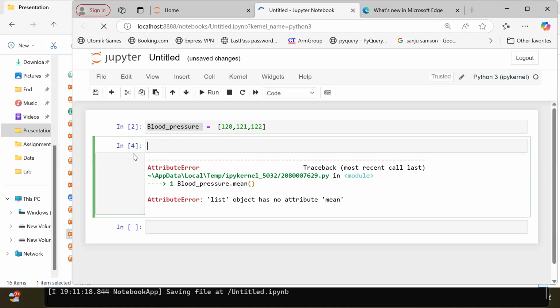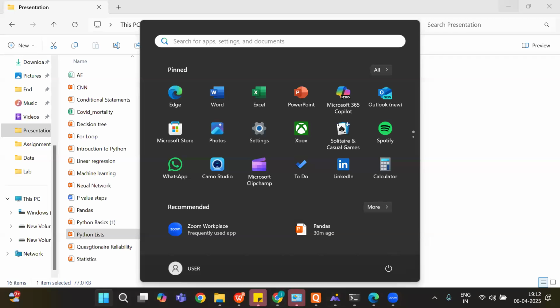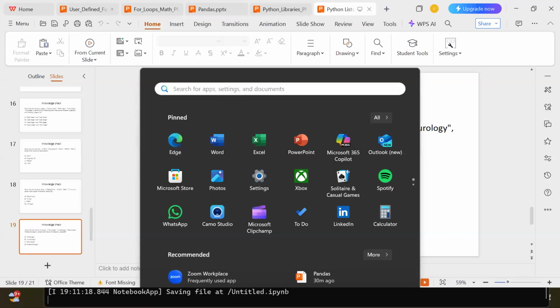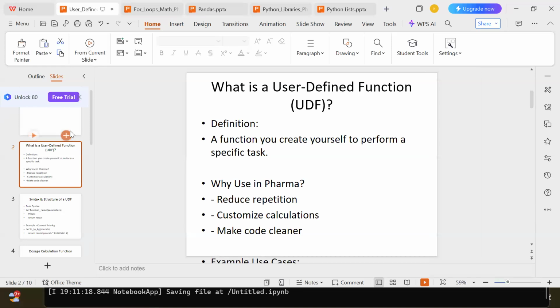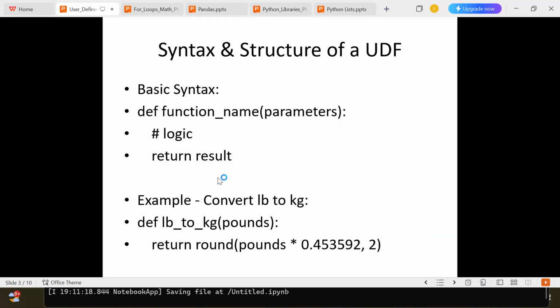So today we will see a new topic called user-defined function. Okay. So a user-defined function is different from inbuilt functions like mean, median, mode. Yeah. So we will see what a user-defined function is. A user-defined function helps you create, yourself, a function to perform a certain task. Okay. Maybe we will see with some example, then you will understand.